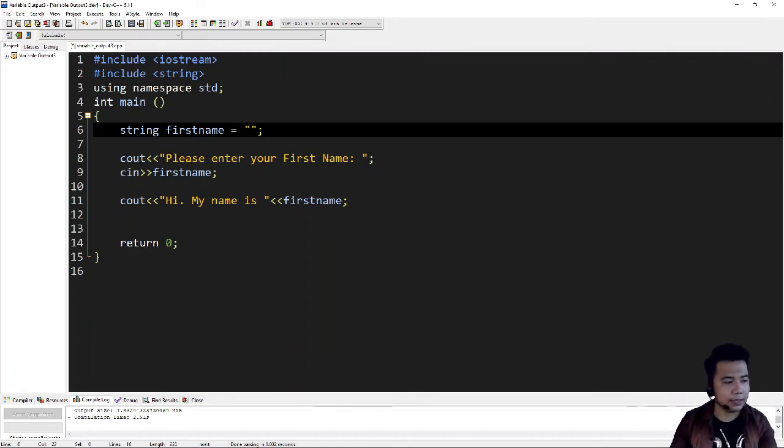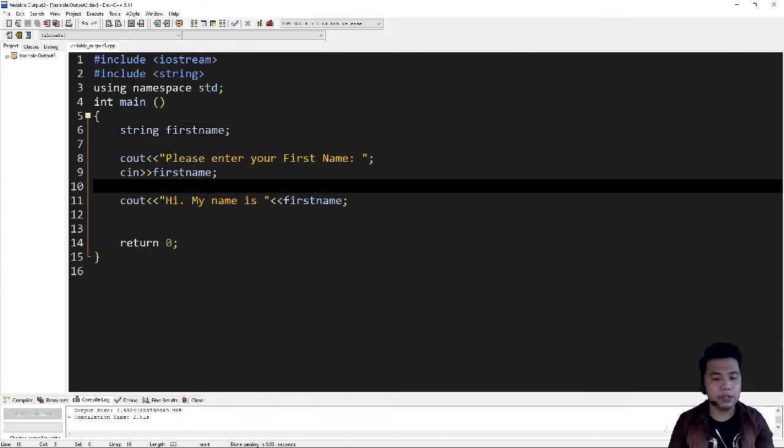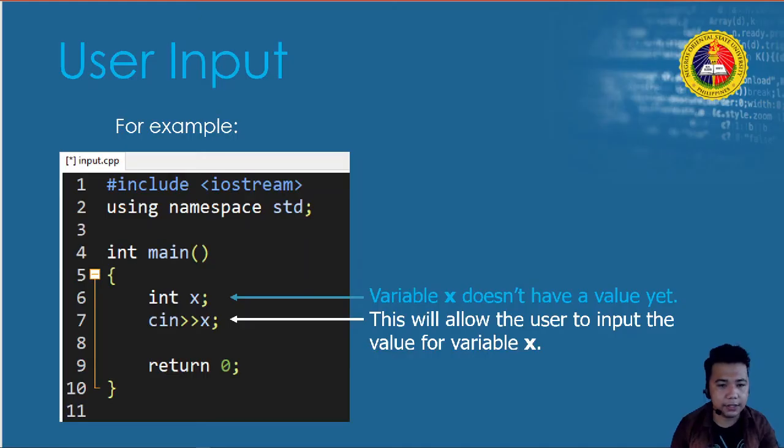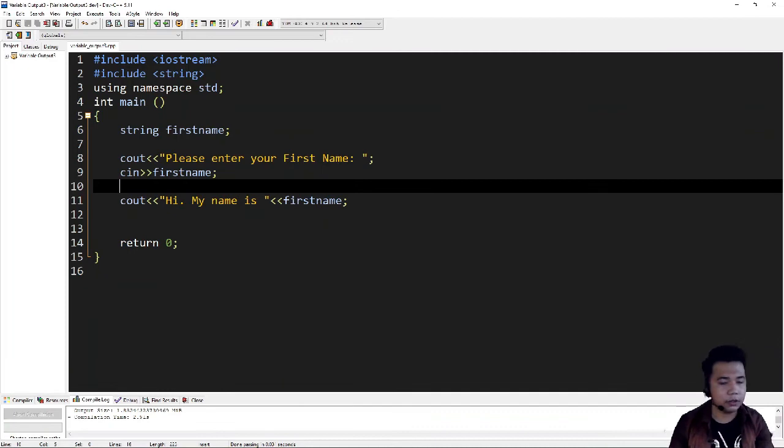So that is how we can make use of variables to make a versatile, or dynamic, website or dynamic programs. The same process will apply to all the data types, so it could be int, character, float, and so on and so forth. Let's try to make use of all the variables in performing user input.